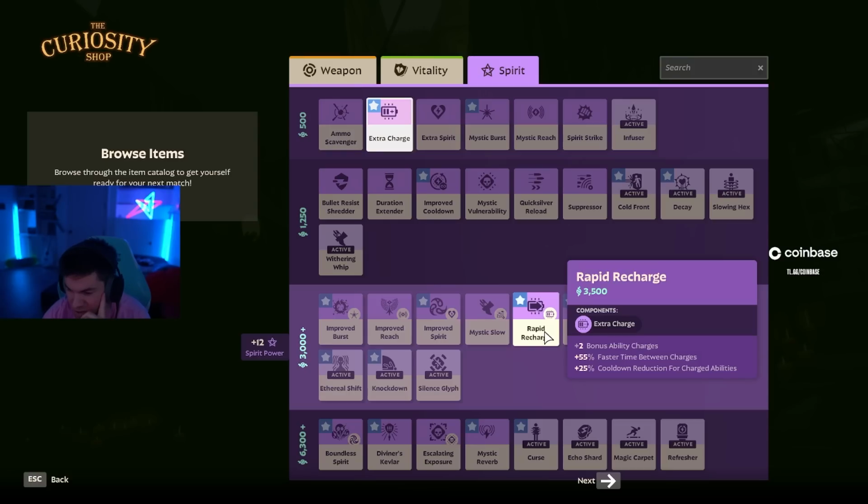Next up we have Rapid Recharge. This item recently got nerfed, or at least readjusted power level wise. It used to give 3 bonus ability charges. Now that was a little bit strong, especially for Lash, Vindicta and Grey Talon. Now it gives 2 instead, but also increases the cooldown time. Still a very good item, and I think still mandatory in most cases on heroes that use abilities that give multiple charges. But yeah, nonetheless, it was slightly adjusted.